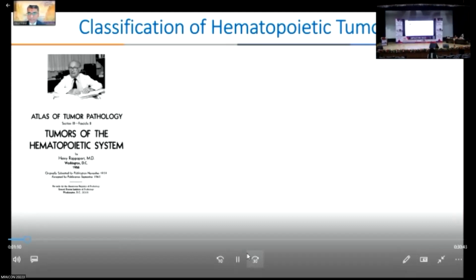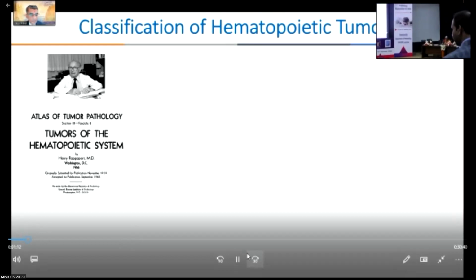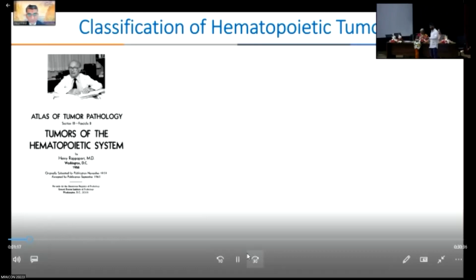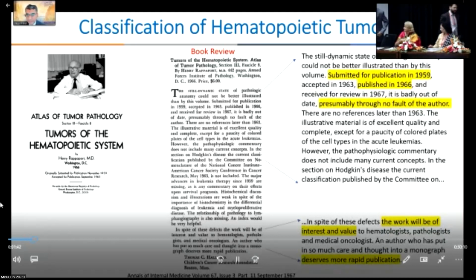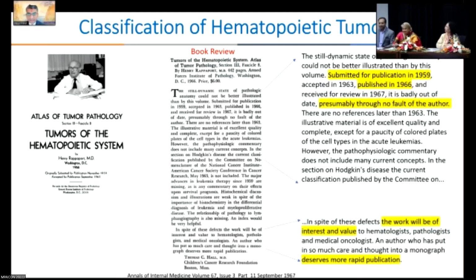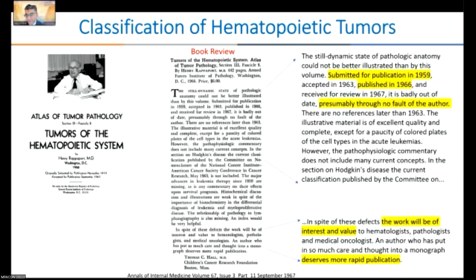Although there were many other classifications, attempts, and schema in work or in progress, Dr. Rappaport was one of the first pathologists who came up with a comprehensive classification, which was published in 1966. And soon after it was published, a book review published in 1967 identified that the publication was submitted in 1959, and by the time it came out in 1966, it was already considered lagging behind then current applications and then current clinical practices. So this again highlights that no matter how current these classifications are, the science and the field and practice of medicine continues to advance, and therefore some of these classification systems may soon become out of date, and thereby the need for continuing to update this.